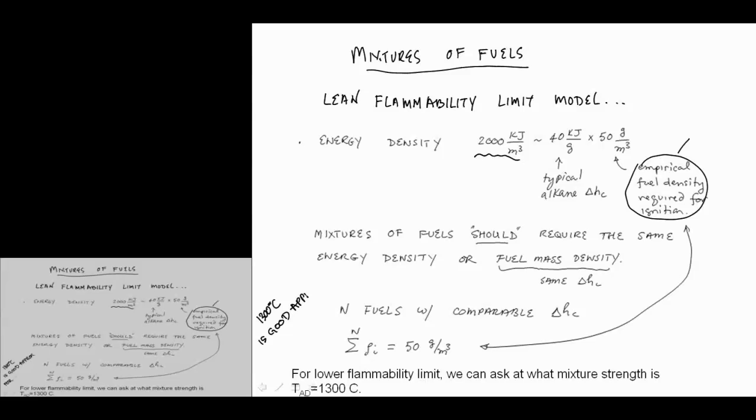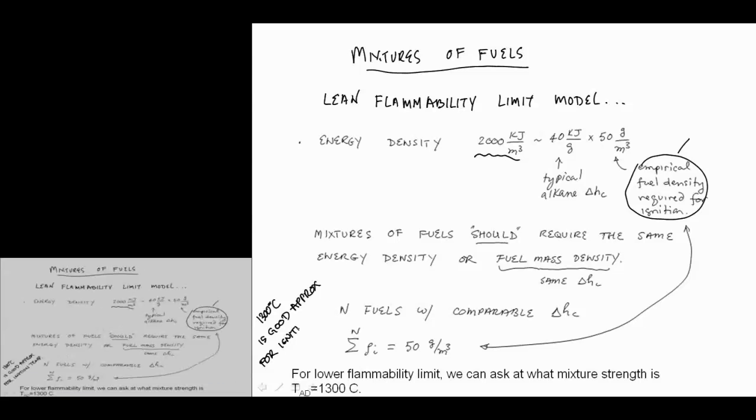And this is a terrible idea in general. If you talk to combustion people, this is not a good idea, but it's a great sort of correlation and empirical rule for an ignition temperature. So if you're able to reach an adiabatic flame temperature of about 1300 C, it suggests that you'll have this ignition process.